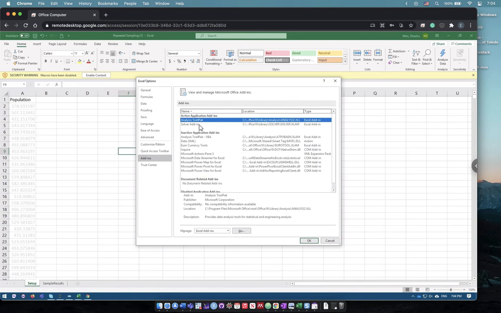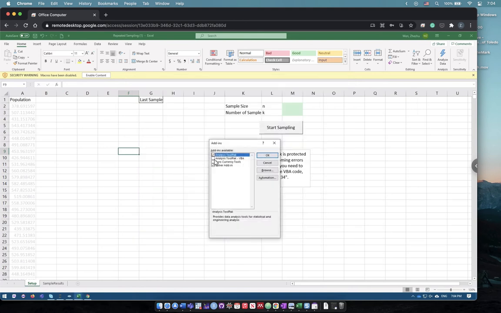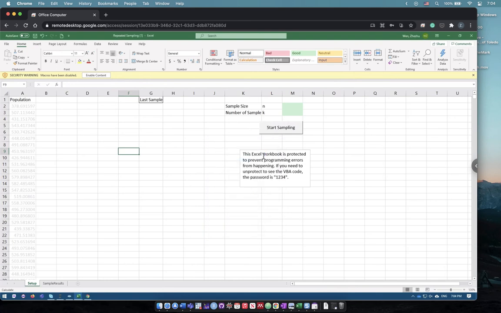As you can see, I have Analysis ToolPak made available. Click Go. Pick Analysis ToolPak and Analysis ToolPak VBA. Both need to be enabled to run this app successfully. With that, you're ready to roll.